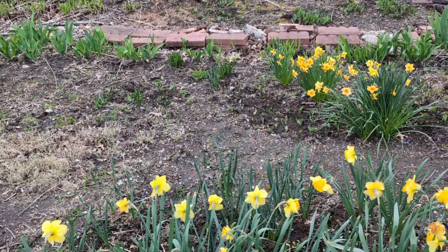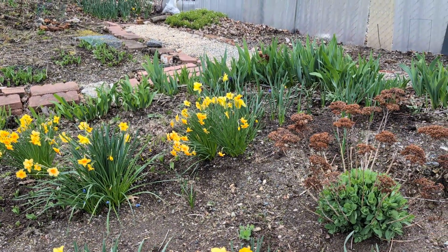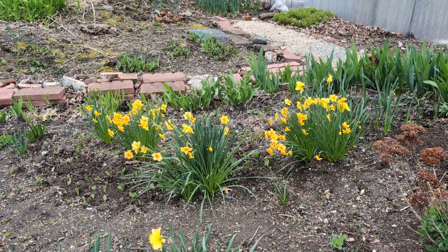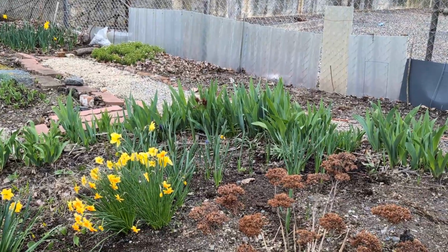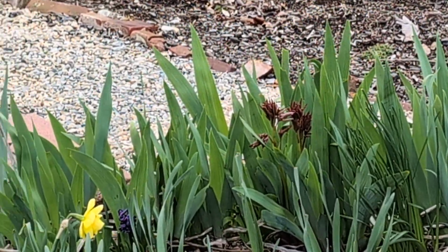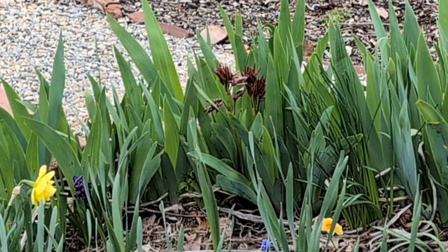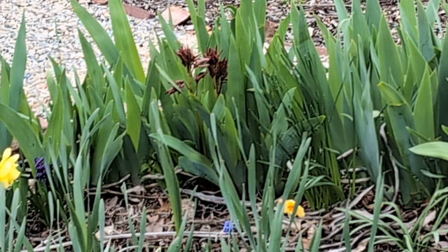In addition to that, wanted to point out that you can see here the flower development. Many of the early bulbs are now dying off, and things are beginning to come up. I do want to point out one plant here in the corner. I'll zoom in a bit here. You can just see those red leaves coming up now here. Let me see if I can point them out with my finger. Oops. Well, I can't get a zoom in there.